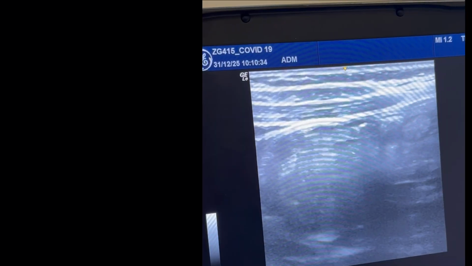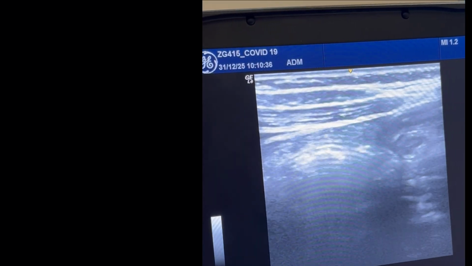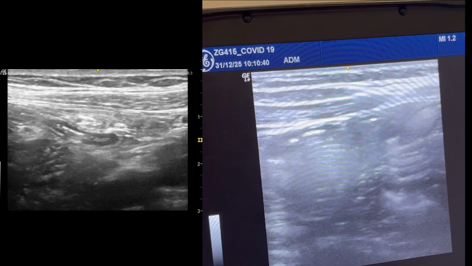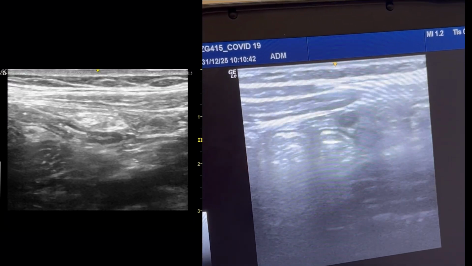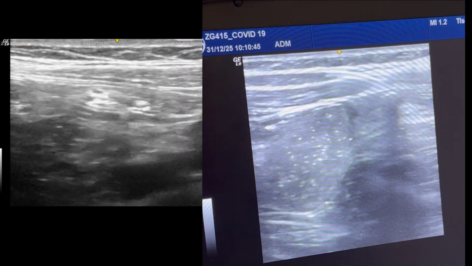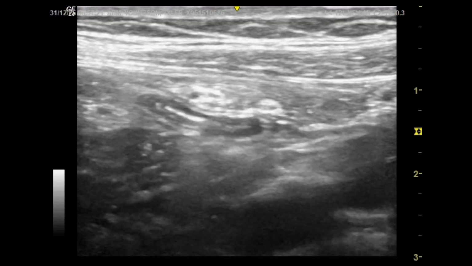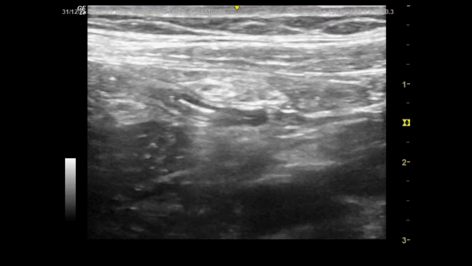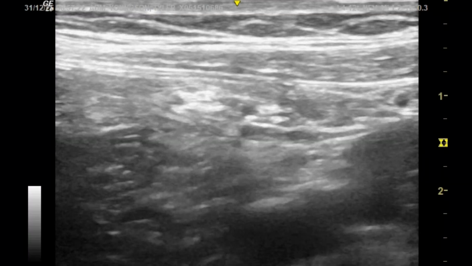We can see here it appears to be behind the loop of bowel, where this peristalsing loop of bowel comes in before then revealing the appendix in a tubular fashion. Patience is key, because I did then rescan my son laterally and found a better view, as you can see there on the left of the screen, where we got the appendix in a complete tubular fashion.